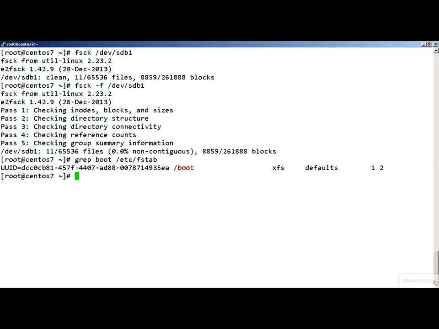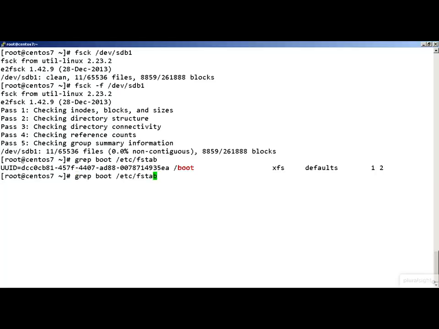We again see that the file system is XFS, but if we look at the last two digits, one is saying it is included for the dump backup, although most people probably don't use the command dump, but then its file system check order is going to be 2, so it's checked after the root file system.